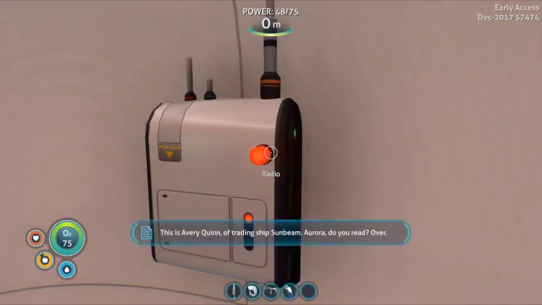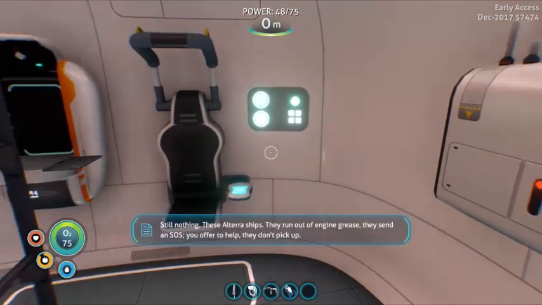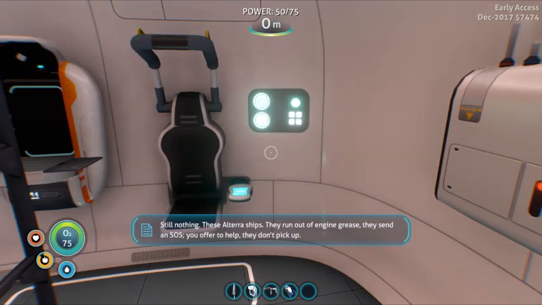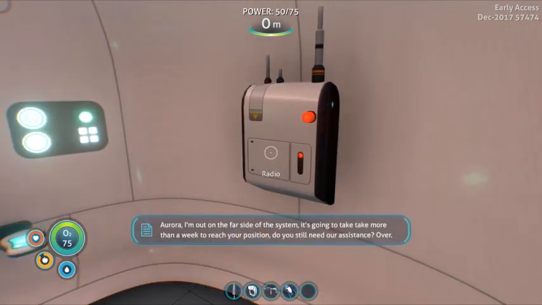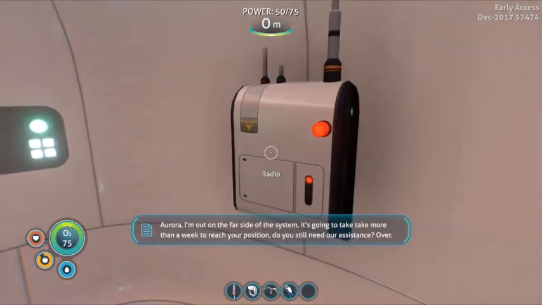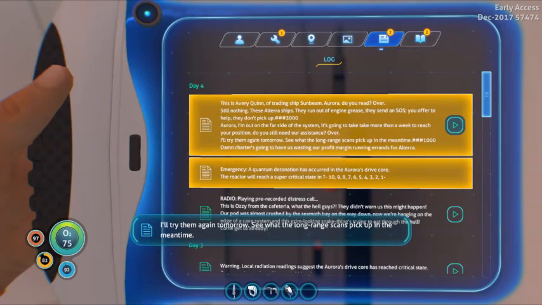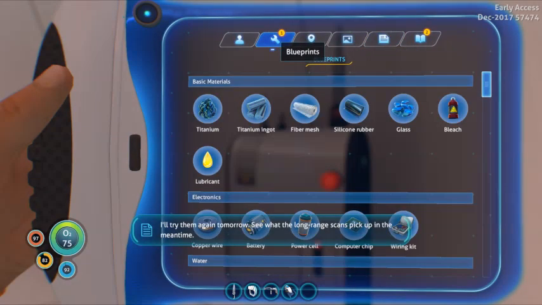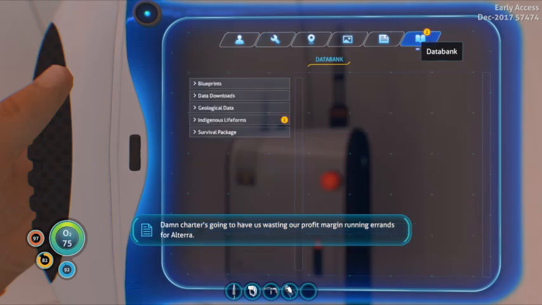This is Avery Quinn of Trading Ship Sunbeam. Aurora, do you read? Over. Still nothing. These Altera ships, they've run out of engine grease. They send an SOS. You offer to help, they didn't pick up. Aurora, I'm out on the far side of the system. It's going to take more than a week to reach your position. Do you still need our assistance? Over. See. I'll try them again tomorrow. So it's day 4. See what the long-range scan picks up in the meantime? Damn charter's gonna have us wasting our profit margin running errands for Altera.